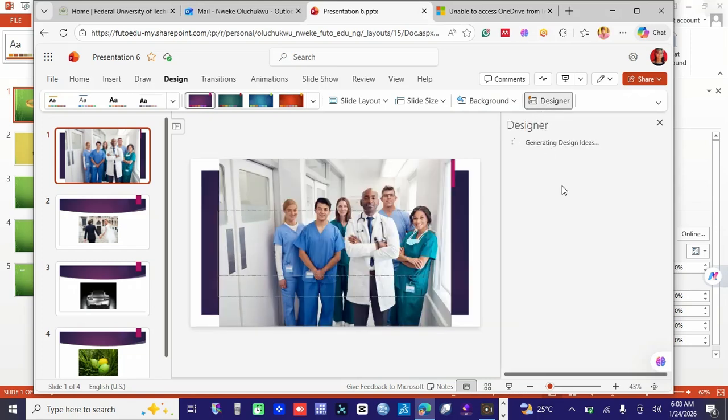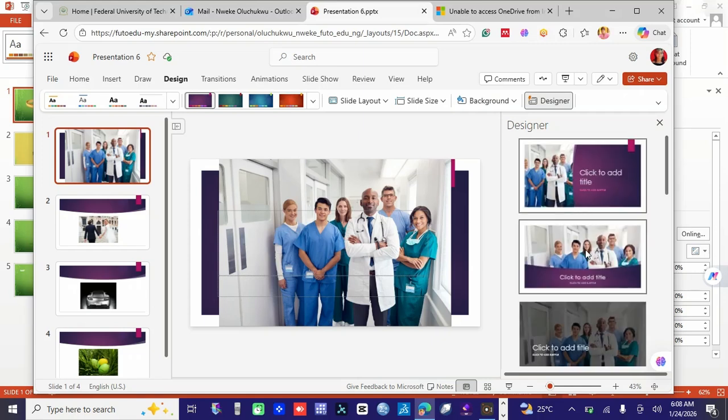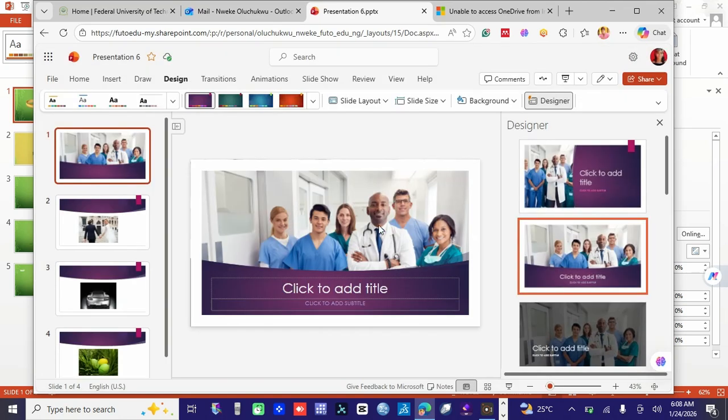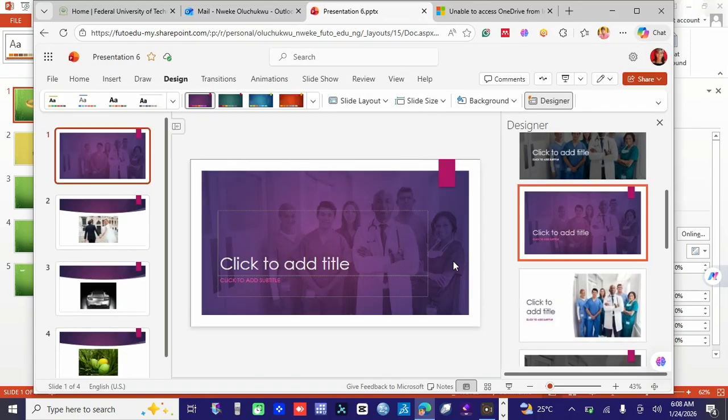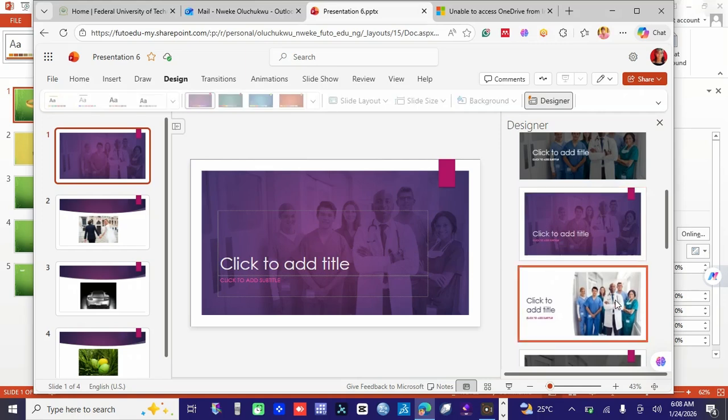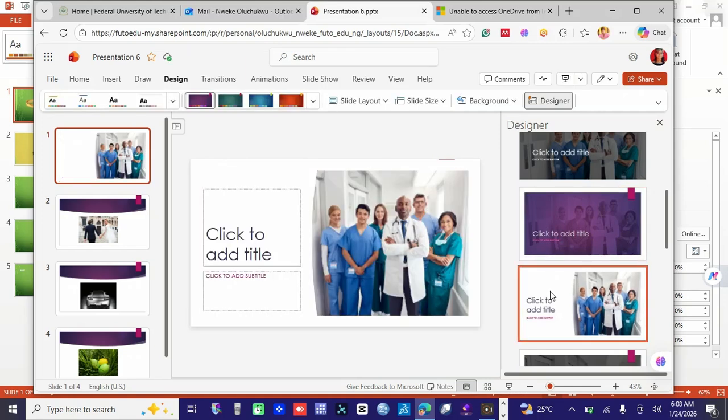Okay, so this is Design. You click on this, and you can get different designs, embedded design styles that you want your presentation to be. Look at the one I selected now. It will give you different formats and different designs. So it's very important, it's good. If you want it to be inside, you can make it inside. You understand? Anything how you want your presentation to be, that is how it will give it to you. You can design it with Designer too.